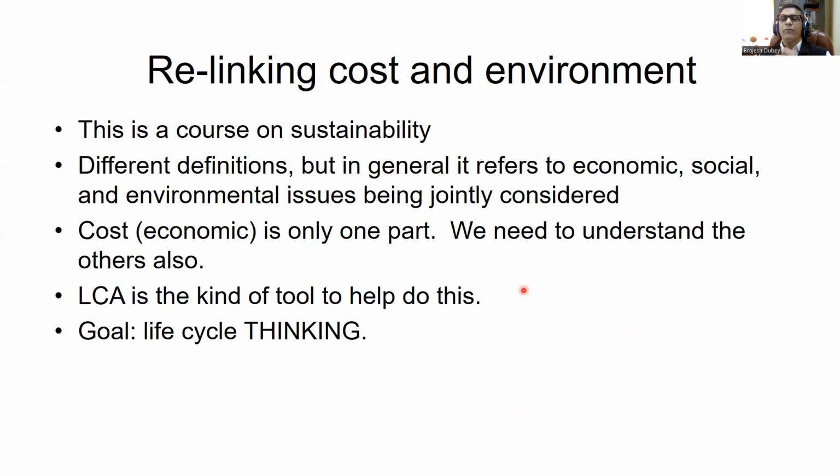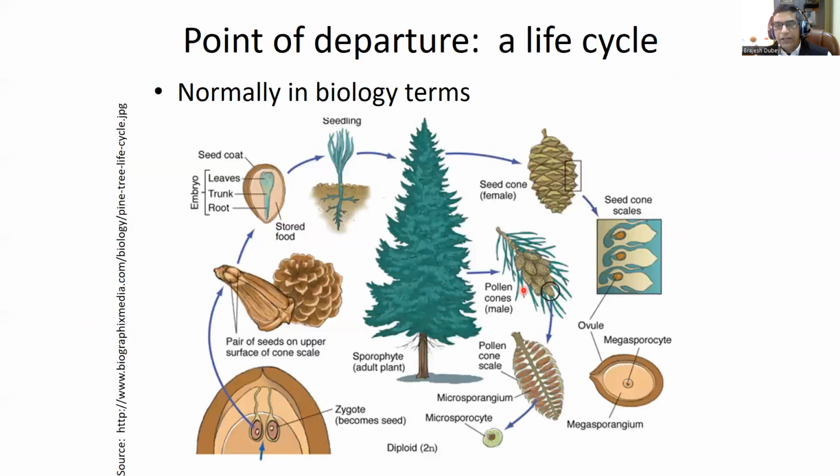So rather than, of course, economics is important, but just the present cost or the life cycle cost, what is the cost of mismanaging and polluting the environment because of the production of certain products? When you are producing certain products, you are creating a lot of waste, and that waste is creating problems, creating sickness, creating environmental health issues. So how do we prevent that? And when you are preventing it, how much benefit did it really bring? So those things can be quantified using this.